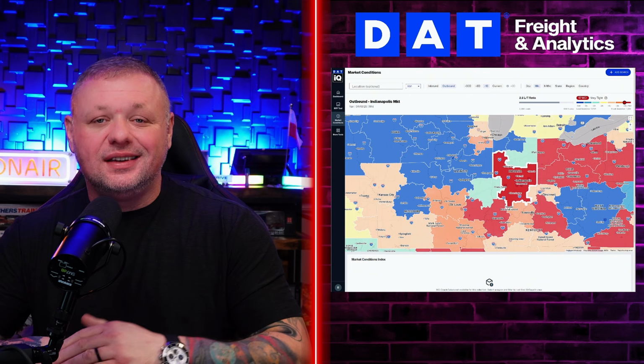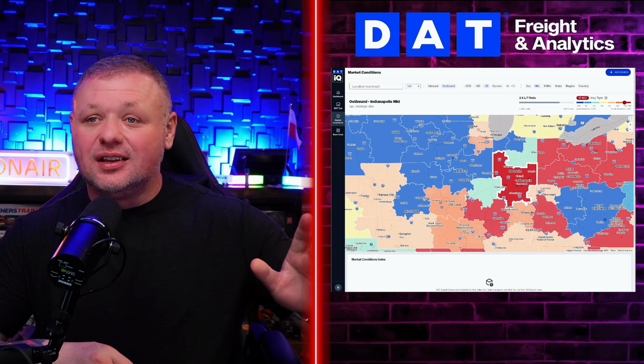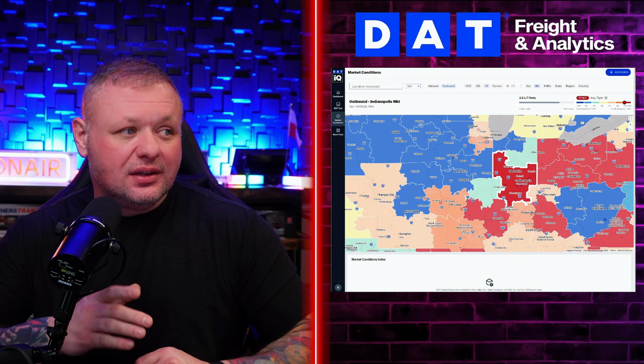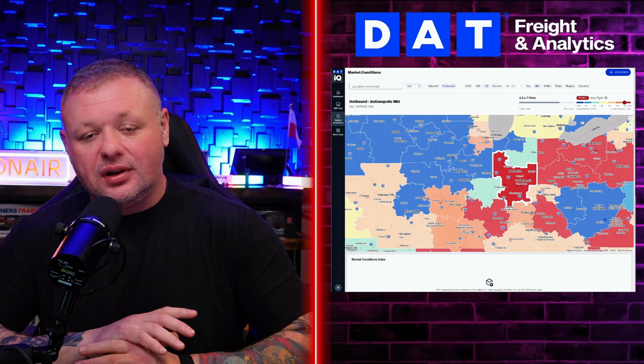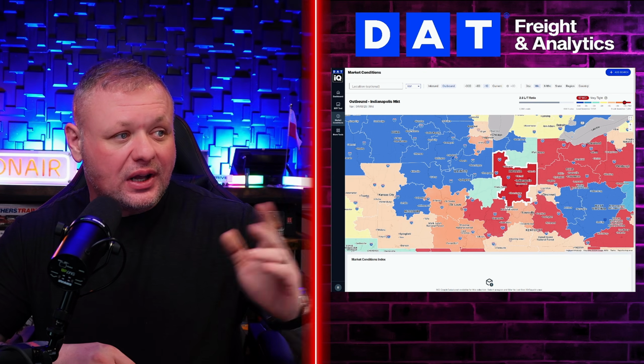Staying in the Midwest, Indianapolis market. We're going to search the loads, but to me, I know Indy's going to be good. I already have a truck that's going to be delivering there on Monday, a little bit northwest of Indy, and I already searched up the loads, a bunch of good options earlier. We'll take another look right now to show you guys how good it is.